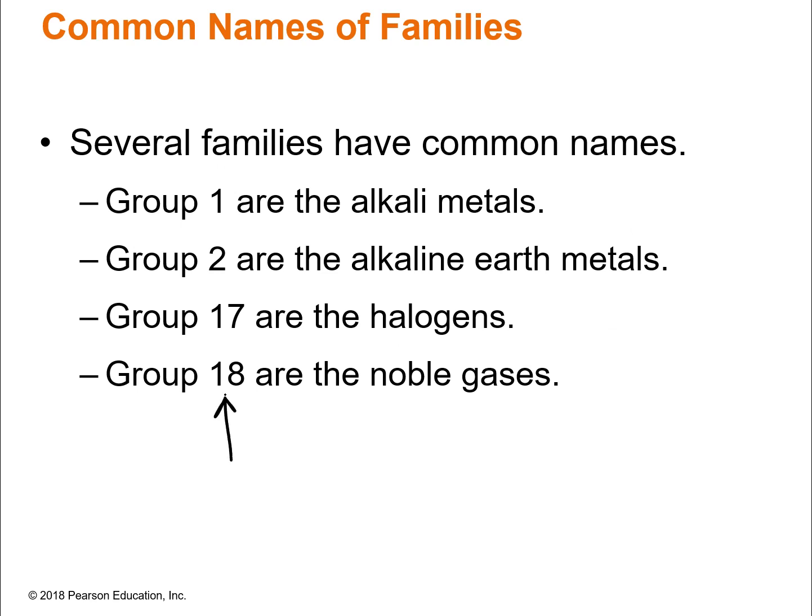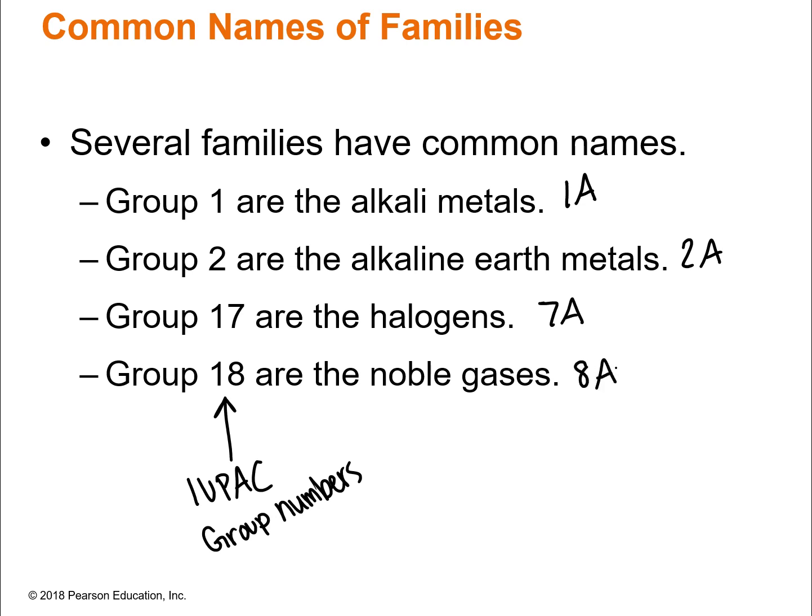So this notation is kind of newer. This is the IUPAC group numbers 1 through 18. You'll also see the numbers with the letters on the periodic table. I think the letter system is a little bit more helpful when it comes to understanding the different groups inside of the periodic table. But it's totally up to you. Whichever one makes the most sense, that's the one that you remember, and that's the one that you refer to.